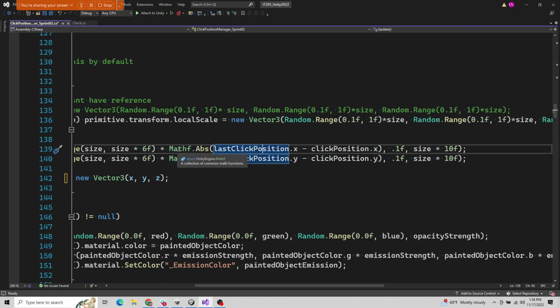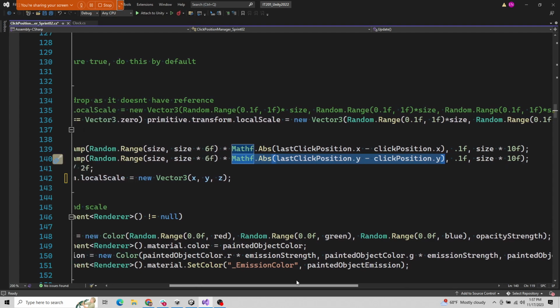And since it can be positive or negative, what we do is we go into this math library. It's coming from the UnityEngine namespace, Mathf, F for float. So it's math functions that deal with decimals. And there are a lot of good methods in here, but the one I'm currently using right here is the absolute value. That's why it doesn't matter how we do this subtraction, because it'll always end up being positive. So now we have the difference in the X between last frame and this frame. And notice that we're calculating Y similarly. We're just seeing the difference in the Y.